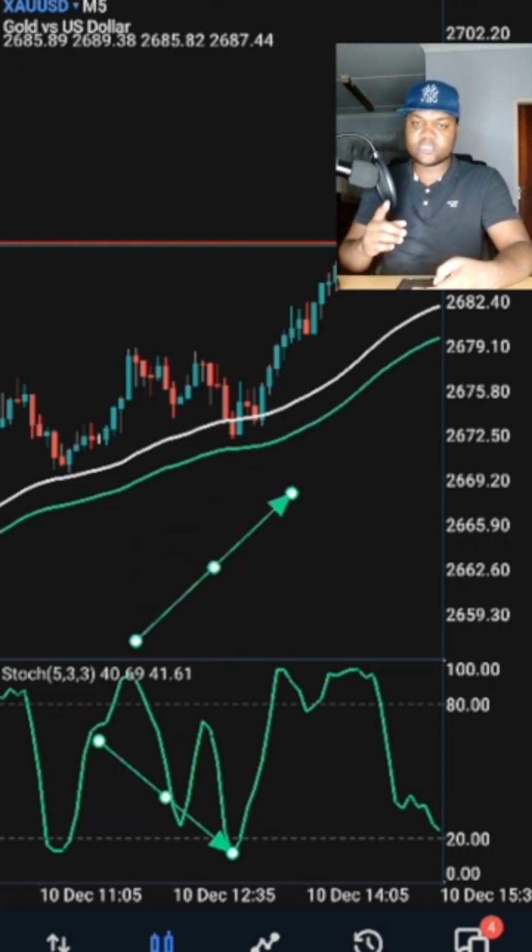Another thing that you can do when it comes to stop loss is maintain a 2:1 risk to reward ratio. In this particular scenario, we are on a 5 minute time frame, so you can risk 5 to 10 pips. If you're using 5 pips as your stop loss, your take profit is going to be 10 pips. If you're using 10 pips, your take profit is going to be 20 pips. It's a 1:2. So basically that's how you set your stop loss.